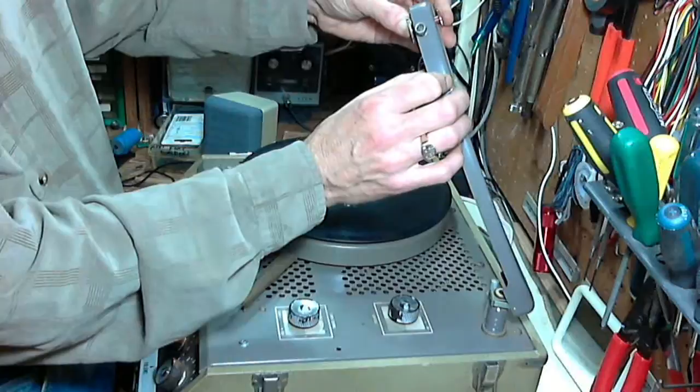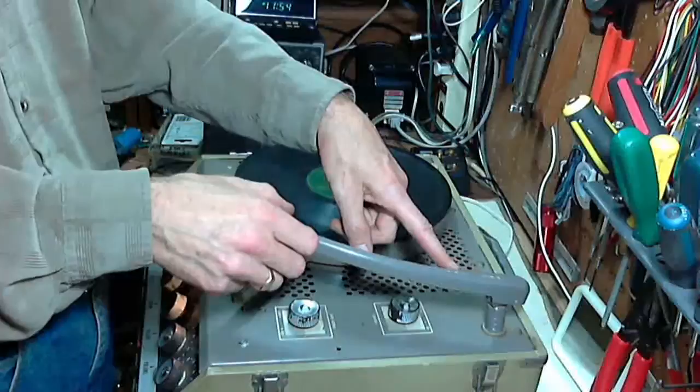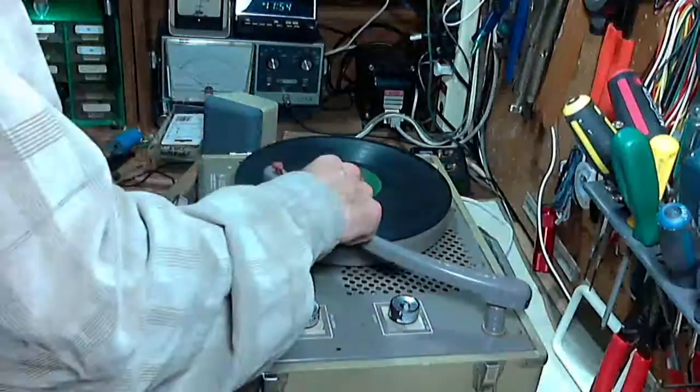Wow. Let me show you what I'm wowing about here. Oh! There's a control back here for 78. So that puts a little more weight on it. Let's see if that made any difference.